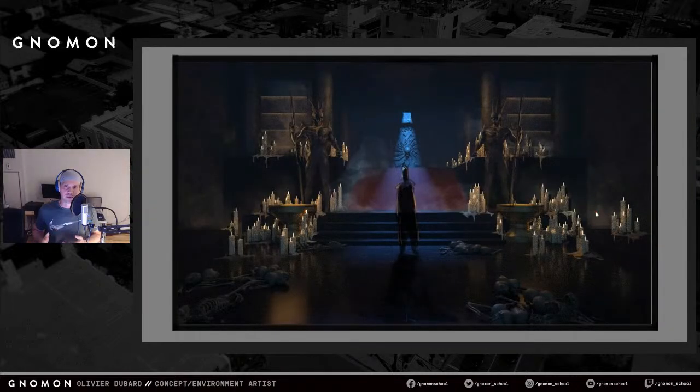So I decided to do the sketch rendered. I built something really quick. I got a bunch of skeletons from my library, built candles, and then built the statues, very rough as well. Built a gate. And I was thinking, well, I don't think it's quite working. I don't know if I really like it. It didn't look really good. My wife said, no, maybe you shouldn't pick that, it's not a good idea. So I said, all right, let's not do it.